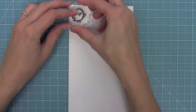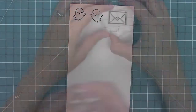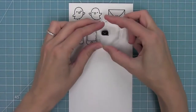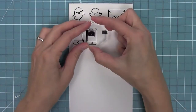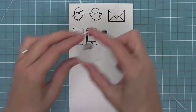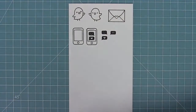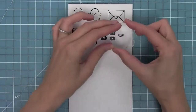The first thing in this set are these two adorable little birds. Then we have an envelope with a cute little heart, a cell phone, and then we have these great little text messages that can go in the cell phone. So we have a smiley face, so you can see it fits perfectly in that phone. We also have a heart, and you'll see that one fits perfectly. I just love the two text messages going in both directions on the phone. We have a hi and then a heart that goes in the other direction too.